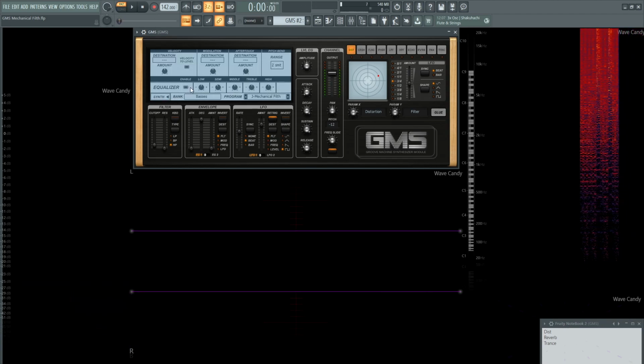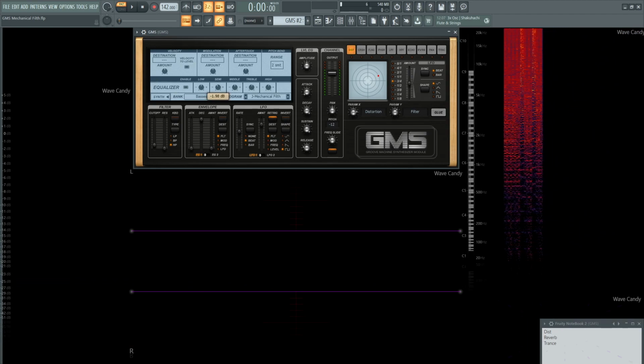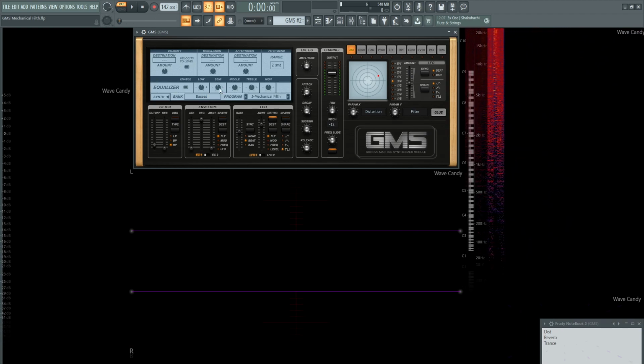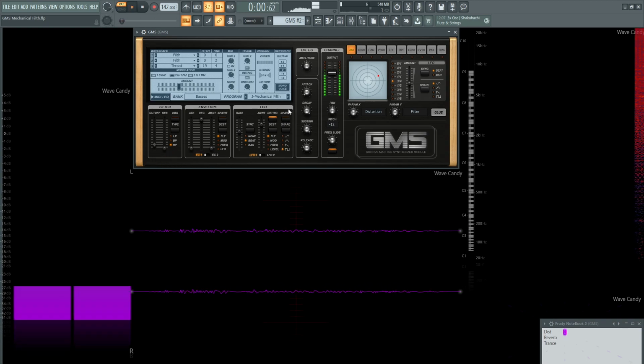For the EQ, I have a little bit on, and it's just taking off the low mids here at about 1.98. So it kind of works, and then I'm also pushing the treble by a little bit and then the high by a little bit. That'll make more sense later on once we get all the effects and everything going. So back to the synth, we have our filter here. We're using a high pass for this one. The cutoff is going to be at 0.11% and then zero resonance.